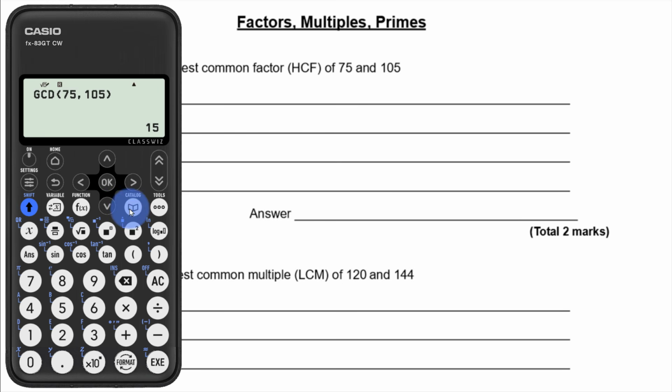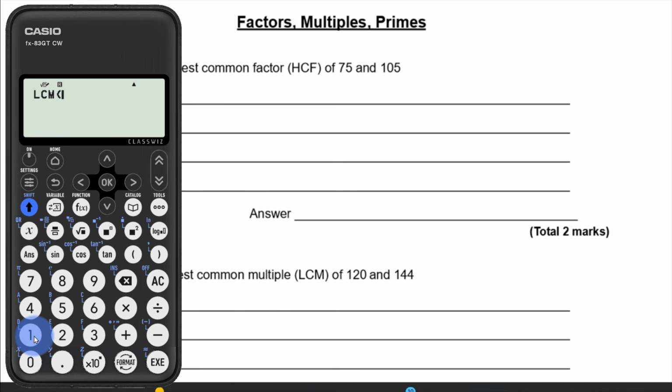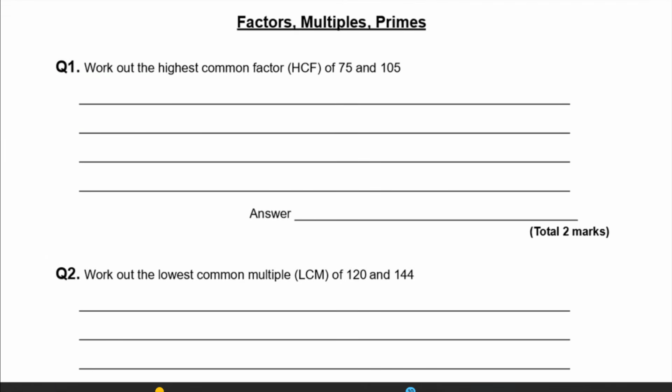And then similarly, for question 2, find an LCM. If I go to catalog, numeric function, press the LCM button and press 120, 144, it's going to tell me the LCM straight away. Now I know lots of you won't have that calculator this year, so I'm going to show you the other way of doing it as well. So if you've got the new one, might as well do it that way, mightn't you? Otherwise, I'll show you how to do it with prime factors.